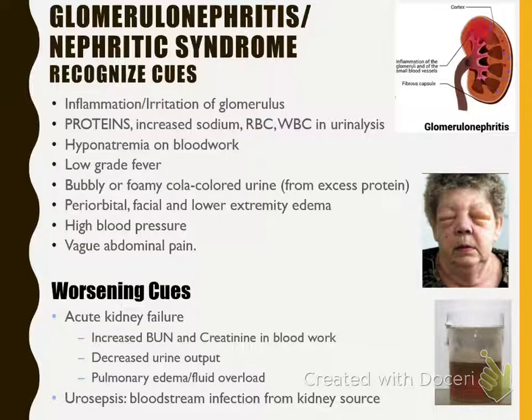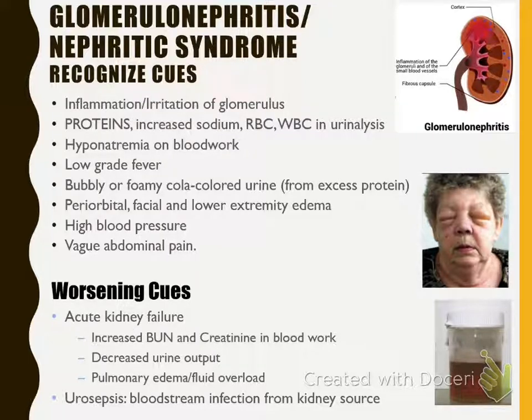This one looks a little bit different. They still have white blood cells, red blood cells, because it's still an infection. But the big difference between glomerulonephritis and the rest of the UTIs is protein in the urine. Because remember, this is where everything got off the bus. But now we're having trouble reabsorbing right in there. So protein got off the bus, but didn't get sucked back into the system. And remember, we don't normally want to lose protein unless we have an excess of it. And most people don't have too much protein.